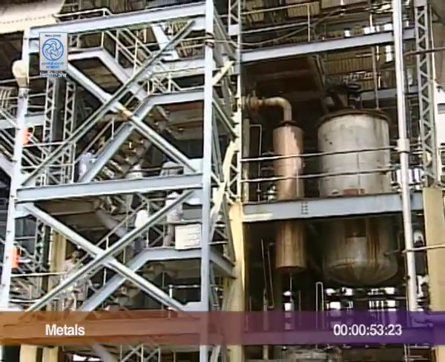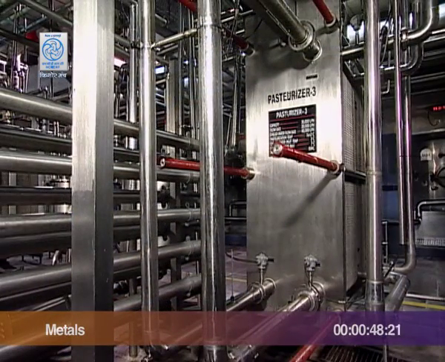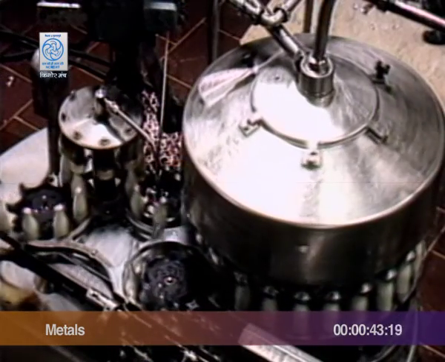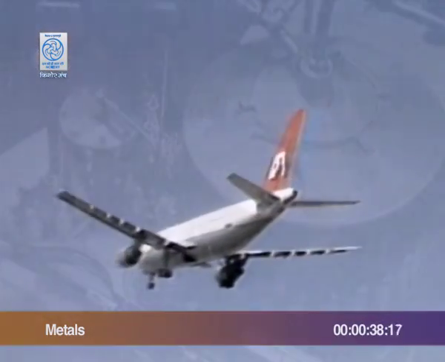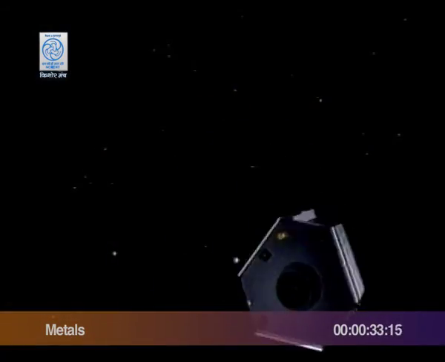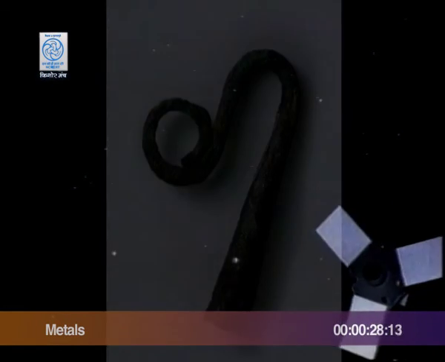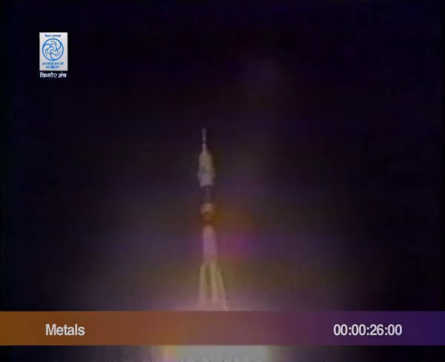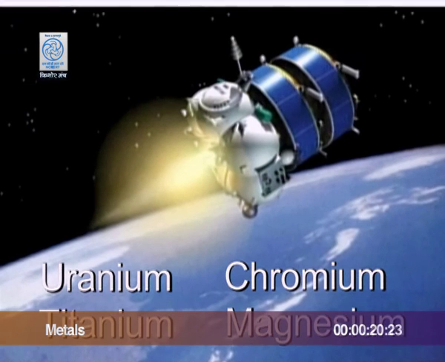The Industrial Revolution is thanks to steel. Steel is a combination of iron and carbon, with or without other metals like magnesium and so on. The jet age and space age are also due to the use of metals, metals like titanium. If the human past is pivoted with metals like copper and iron, it is metals like uranium, titanium, chromium and magnesium which are paramount in today's economy.